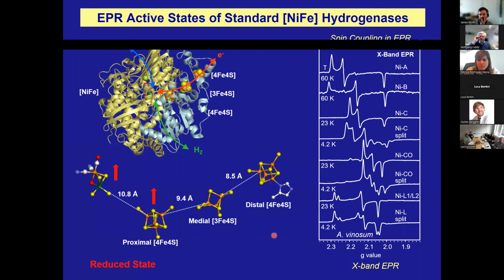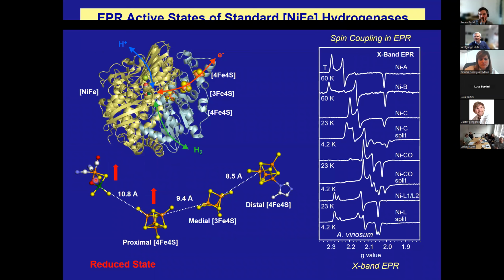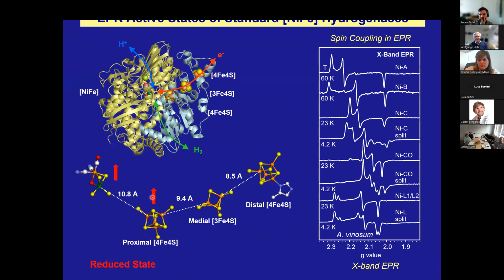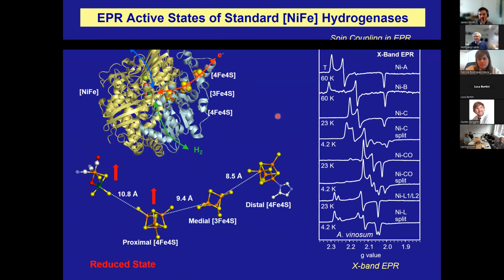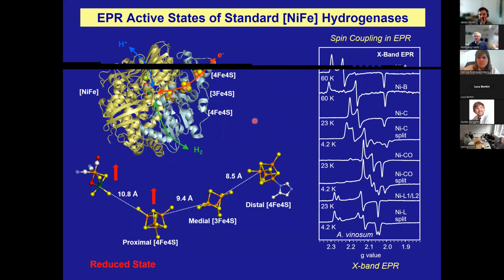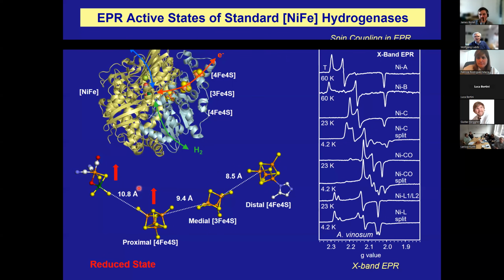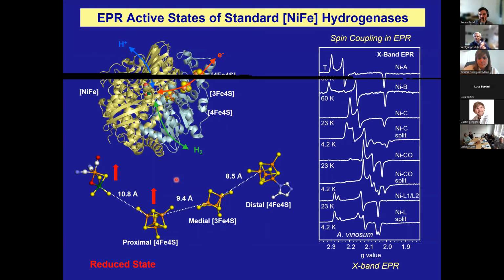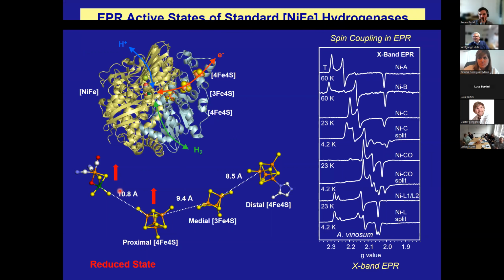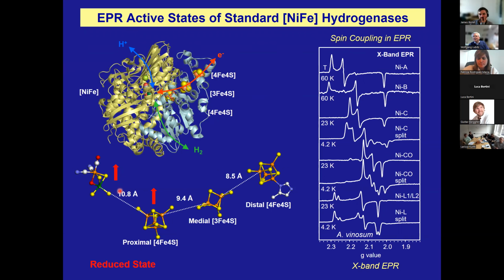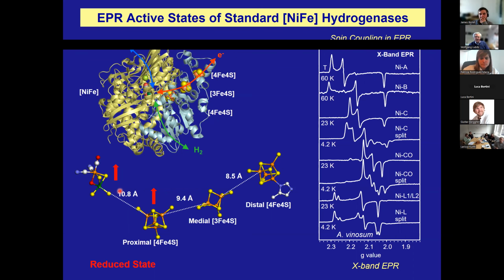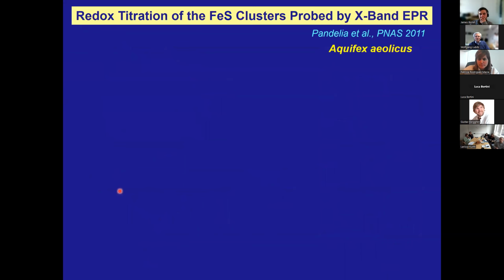Another point that is important to mention is that in EPR, one can also measure the interaction between spins when a spin is sitting, let's say, on the nickel-iron center and the neighboring iron-4-sulfur cluster, for example. And this interaction manifests itself in the spectra by a splitting. These are the split EPR signals. And the strength of this interaction, this is an exchange interaction between the electrons, Heisenberg exchange, is very important because it is related to the electron transfer kinetics in this case, and one can see it easily from the spectra.